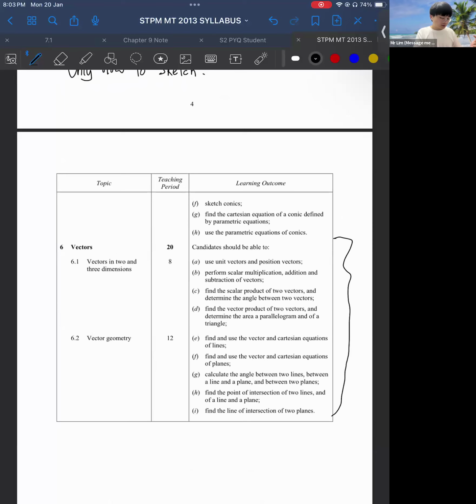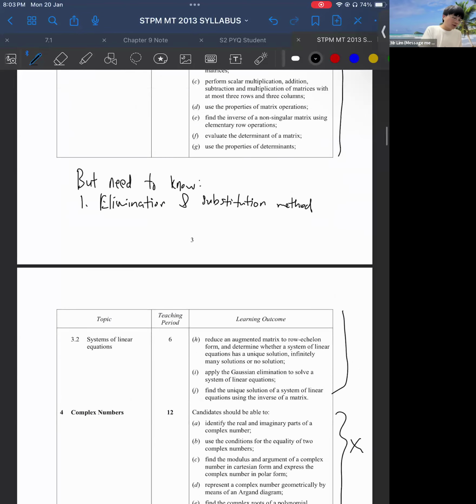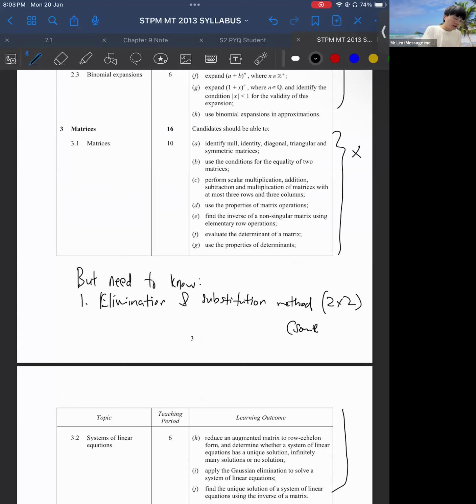Chapter 6, no need also, luckily. Okay, so chapter 1 almost all. Chapter 5 a bit. Chapter 3, I won't say it's actually chapter 3, just some of the solving simultaneous equations. This one is 2 by 2. Maybe sometimes 3 by 3 also. Sometimes 3 by 3 can be difficult, meaning you have 3 unknowns, 3 equations. So that is the SEM 1 knowledge you need to have. Don't worry, when I reach the part where you need to recall back, I will help you to recall together.